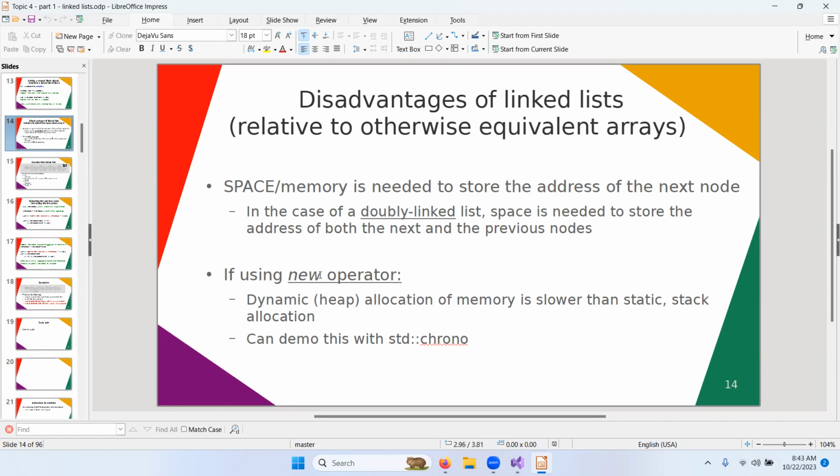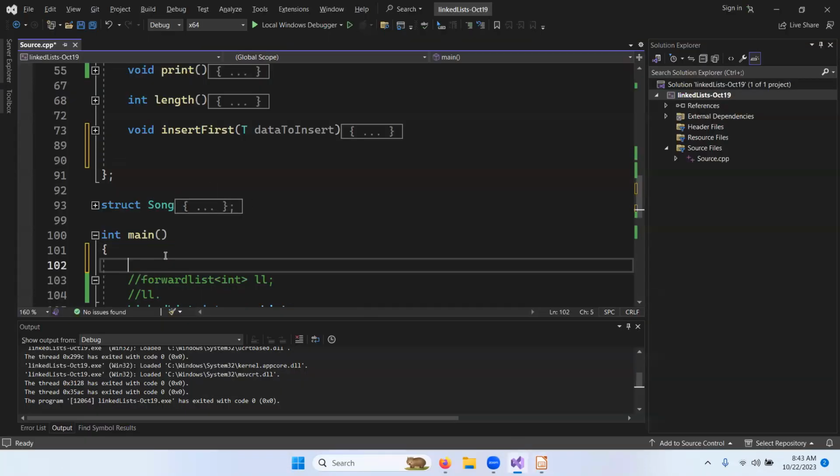People advocate the use of something called smart pointers rather than the new operator, because you don't have to clean up behind yourself with smart pointers. I'll almost certainly eventually get into smart pointers in my videos. But it is also slower. So not just memory leaks. And what is this slower than? Stack memory allocation, which is the usual way that we allocate memory like this.